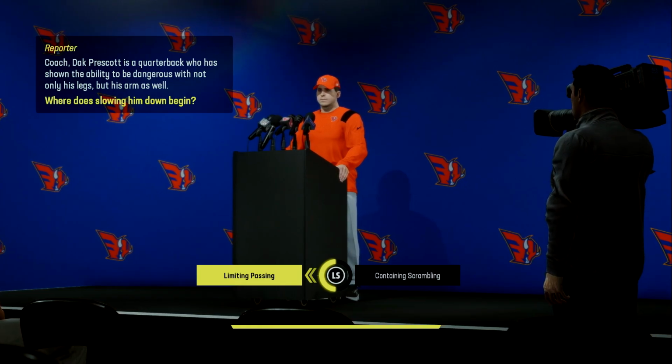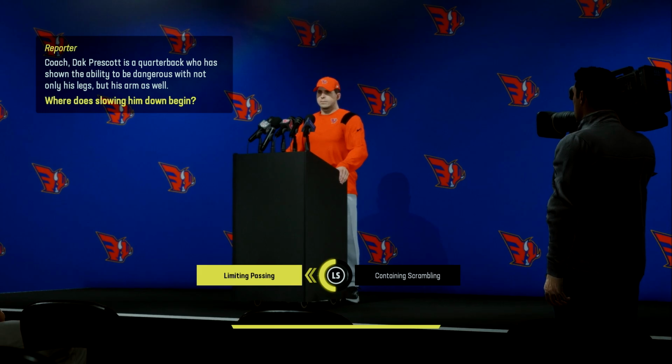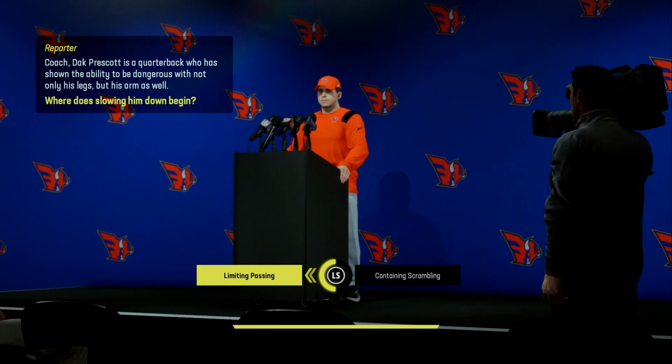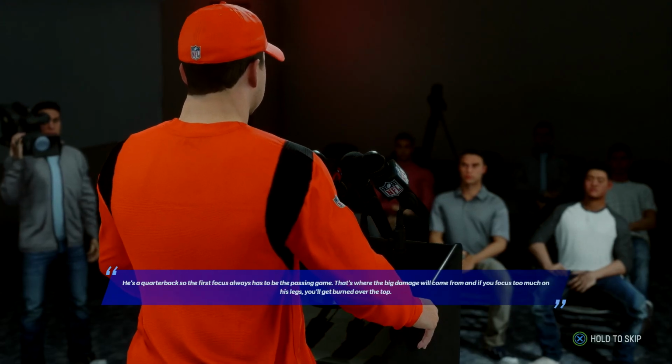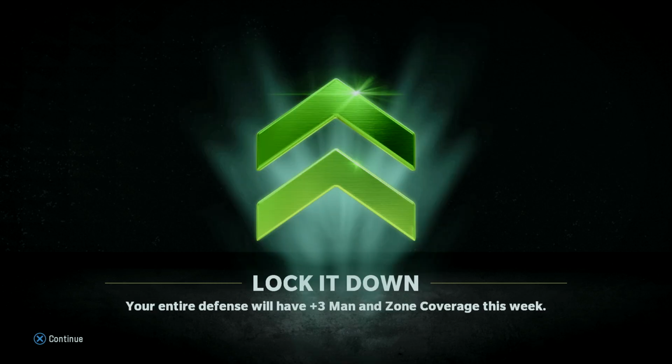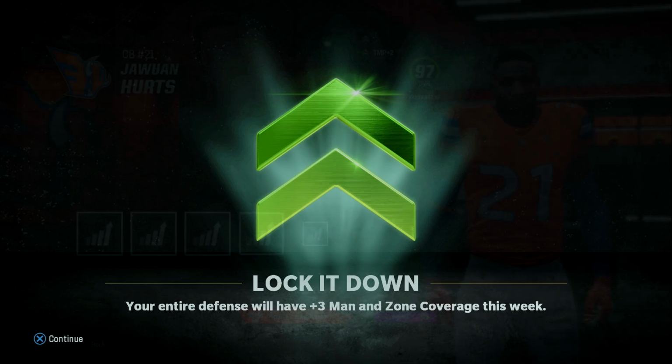We also have the game plan for an elite quarterback scenario, and Dak Prescott is a quarterback who has shown the ability to be dangerous with not only his legs, but his arm as well. Where does slowing him down begin? We're going to say limit his passing. I don't think he's really going to scramble too much. We need to beat the Cowboys and hold them under 250 passing yards. And to help with that, our entire defense will have +3 man and zone coverage.